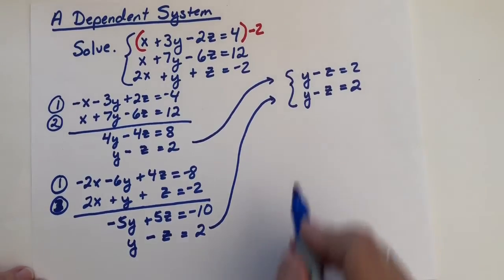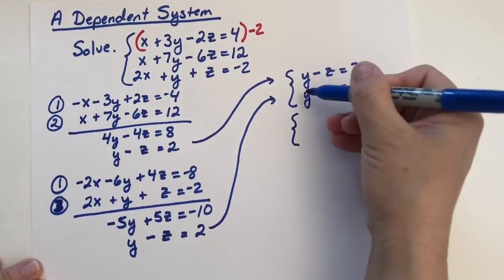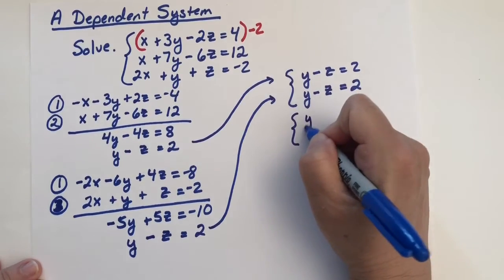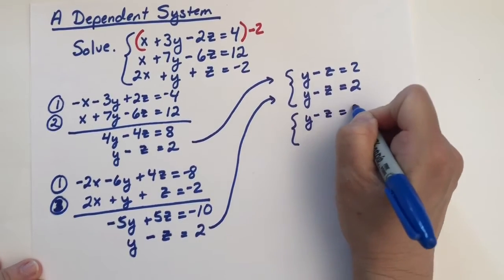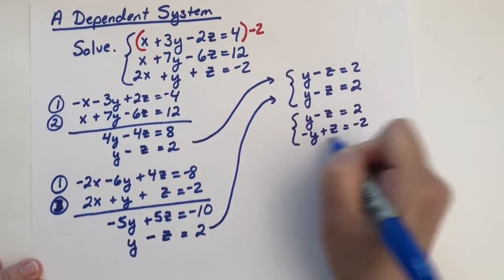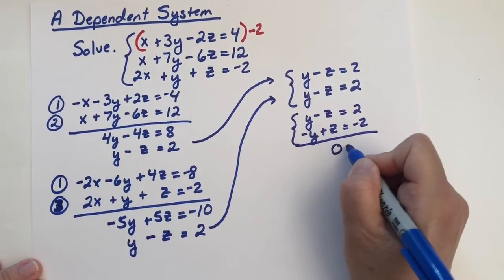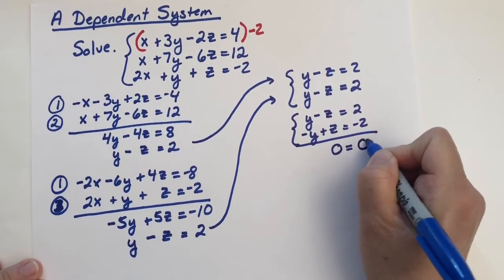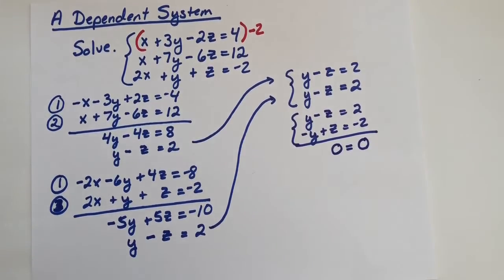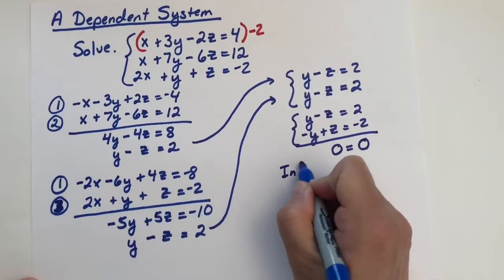And in fact, we just confirm that. Remember, we multiply one equation or the other by -1. I'm just going to do this officially. And when we get an equation where all the variables are gone and we have a statement like 0 equals 0, or it could even be 7 equals 7, or 13 equals 13, it means that the system has infinitely many solutions.